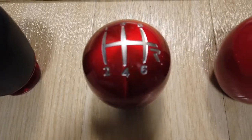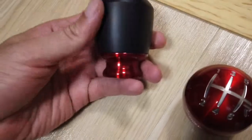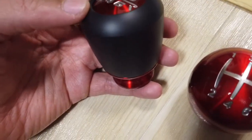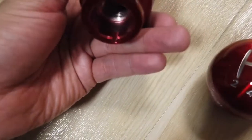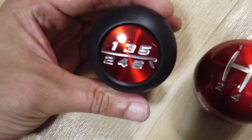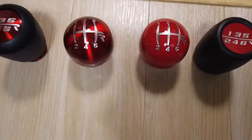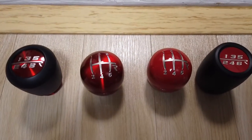And translucent is the winning combination there, especially this topology with that grip. Oh god, looks so good. You can't lose. Really gorgeous. Alright, so those are the shift knobs that I went with, and again, I highly recommend Raceseng.